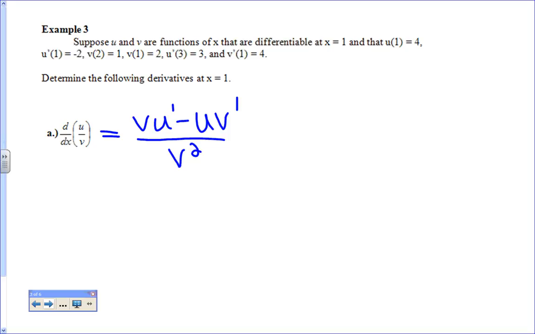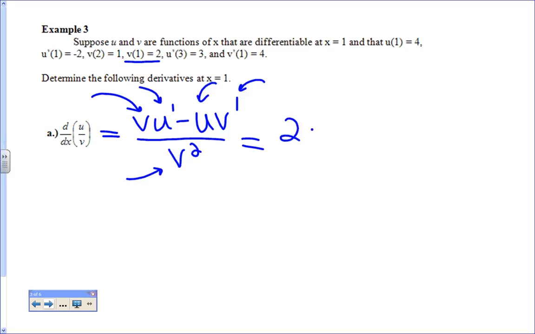If I have to find, for this right here, I have to find v of 1. For that, I have to find u prime of 1, u of 1, v prime of 1, and v of 1, and then square it. Agreed? So let's just go in order. What is v of 1? Where do we find that? V of 1 is right here, right? Is 2. Agreement with that?